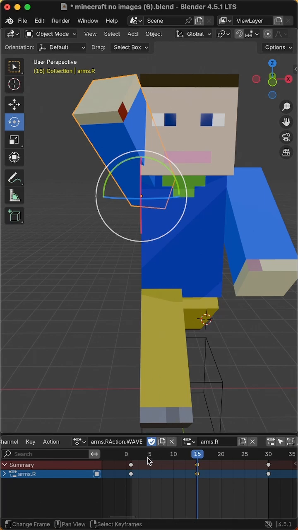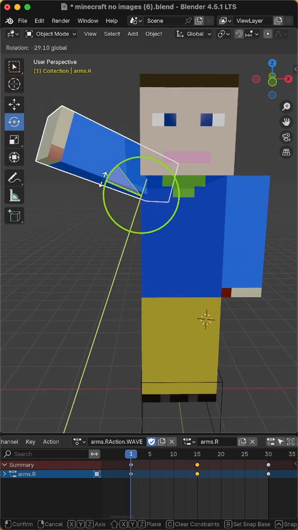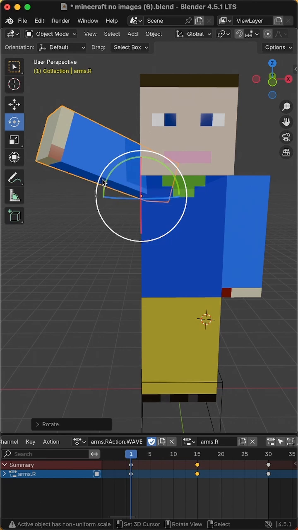But if we want to change one of the other ones, again, because of the way that we've set this up, we have to delete. So let's insert that keyframe. We have to delete the existing keyframe because otherwise we are copy pasting.